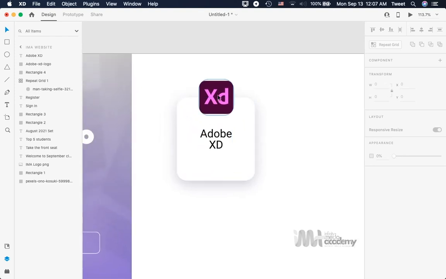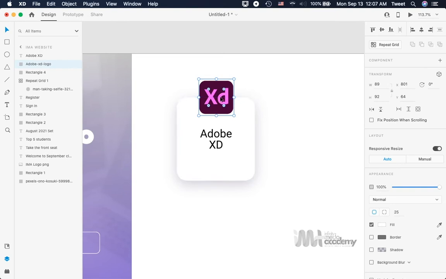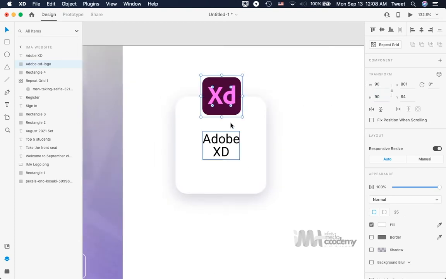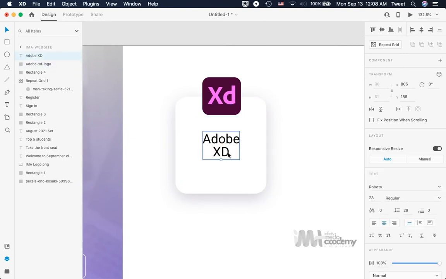So now that I already have this, I'm going to set the width and the height to 90. So come to the transform section in the properties sidebar and change the width to 90, then the height to 90 also.